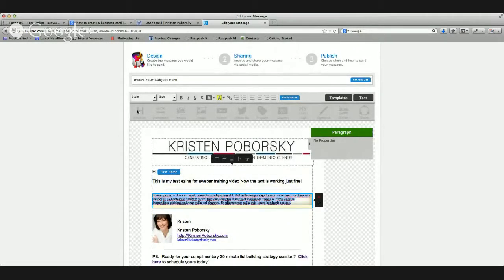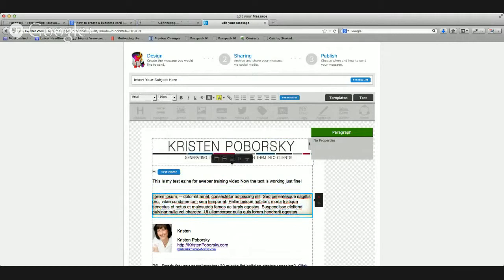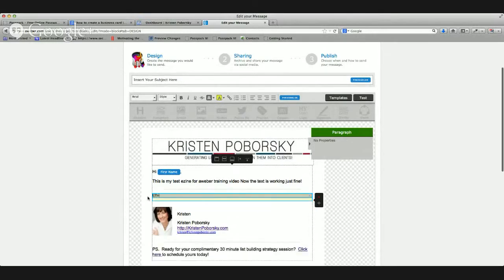You might want to, before you start typing, change it to Arial 16, and let's just highlight it. Okay, so this is a new section of type right here.